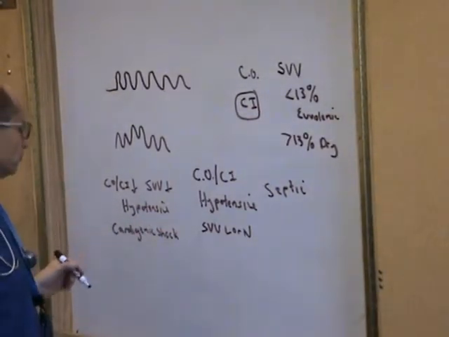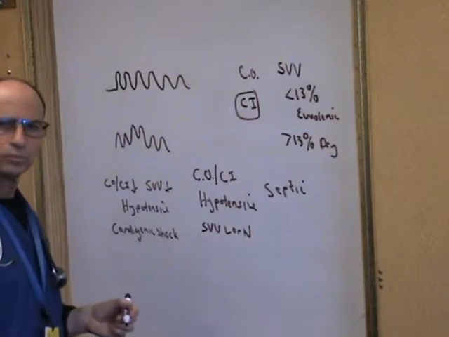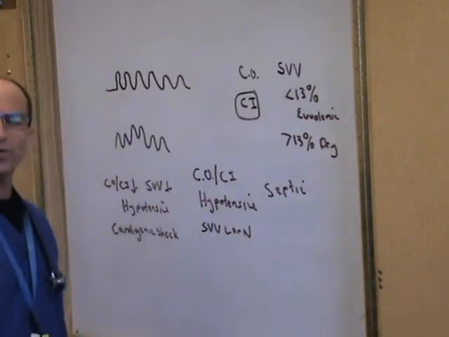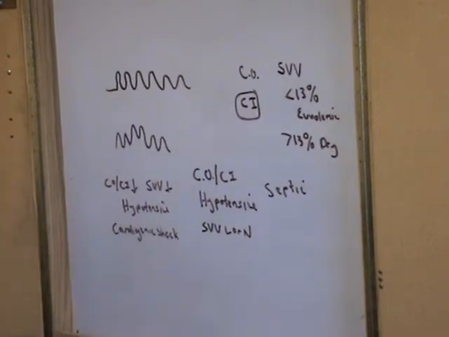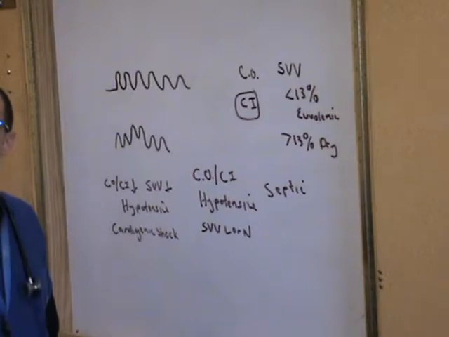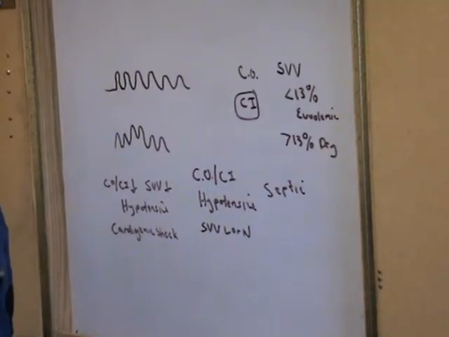In the septic patient with the SVV, is the volume variation high or low? Could be. It doesn't matter. If they have a high cardiac output and they're hypotensive, the SVV can vary. You know what I mean? Now, if you start to see that the SVV is low and you've volume loaded them a ton, then you know it's time to go for pressors, basically. Same thing. It's not very complicated.